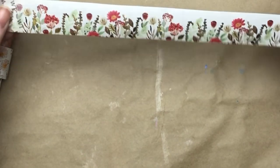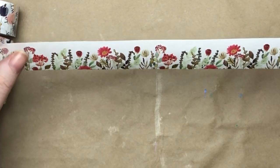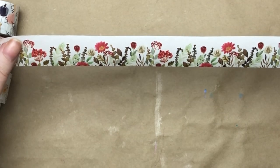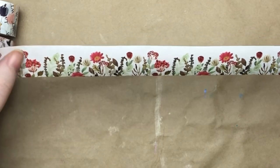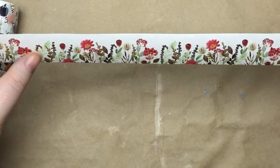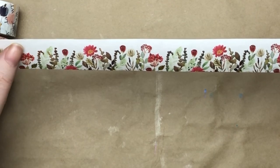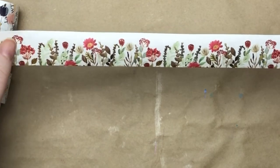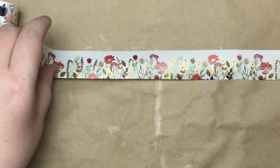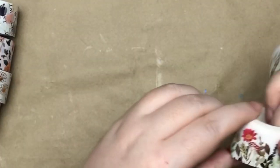Beautiful details. The only suggestion I would have with this roll is that there's a lot of white space at the top here. Obviously they need white space at the top if they're going for this kind of effect where the plants are coming out of the bottom and they could act as kind of a border or something. I get that, but I feel like there's too much white space at the top, but it probably will melt into the page when you put it down on white paper, but still very beautiful.